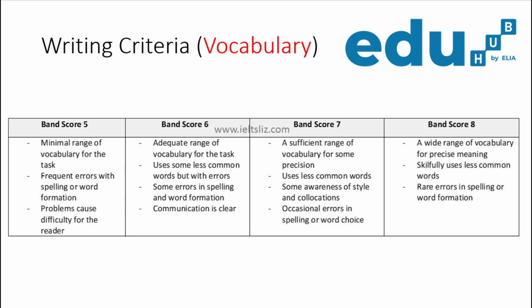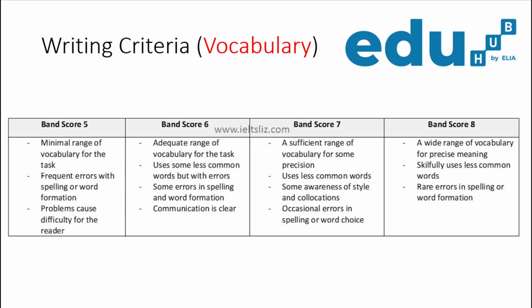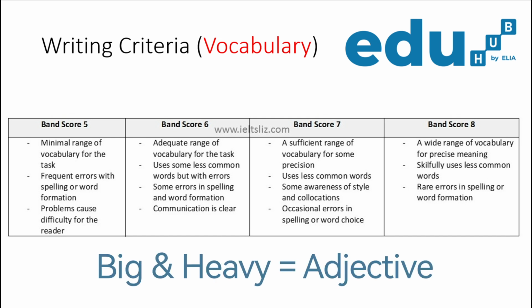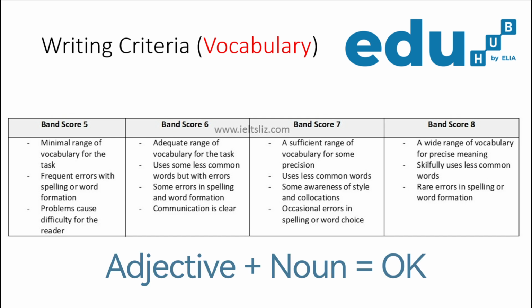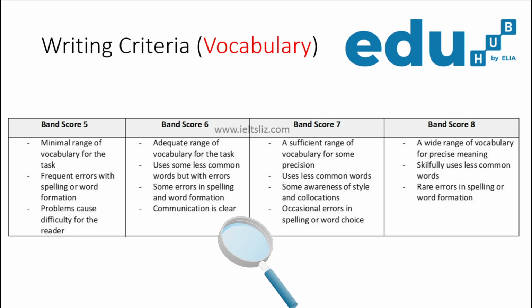Another thing to be careful of is how we pair words. For example, only one pair of words is correct here, and which one do you think? Big rain or heavy rain? It's interesting to know that even though both the words big and heavy are adjectives, which can theoretically describe the noun rain, in reality, only the adjective heavy is suitable with the noun rain. So, in general, test takers should prepare for learning more words to get a good IELTS score. To compare the differences between the scores, you can pore over the descriptors here.